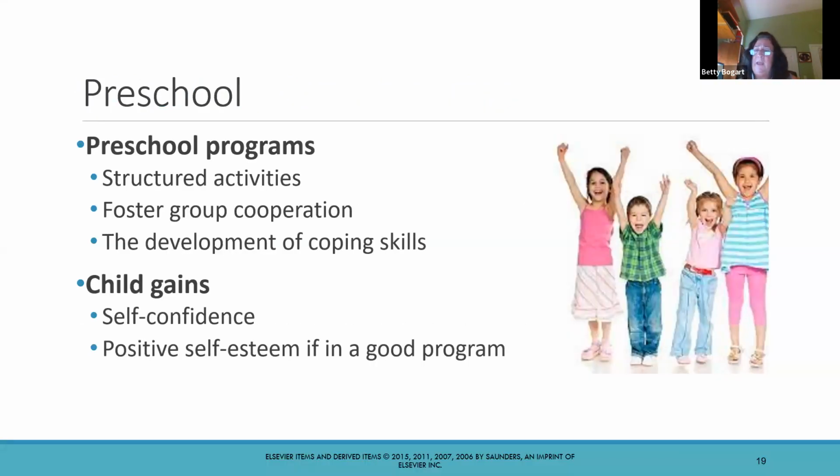So in preschool, we get those preschool programs, and they are great. They again organize things that are going on, and all the children are doing the same thing. They have to pay attention, right? They have to sit for a period of time. They have to cooperate, and they have to realize they're not the only one there. It is a group of children. So they worry about the other children getting their turn, right? It does help a kid, especially when they know the numbers, and they raise their hand and they did it first. That gives them such pride and self-esteem, right?